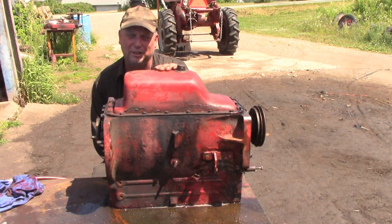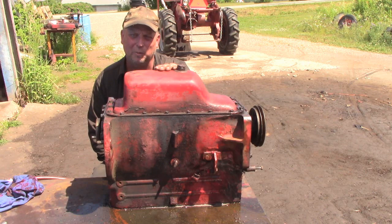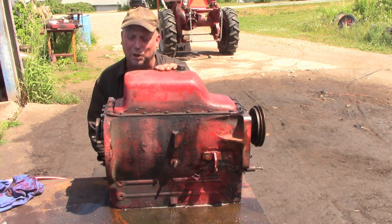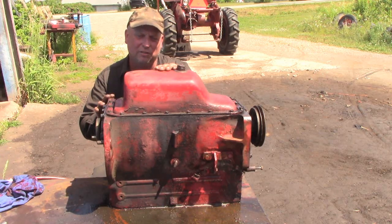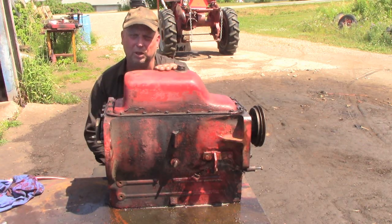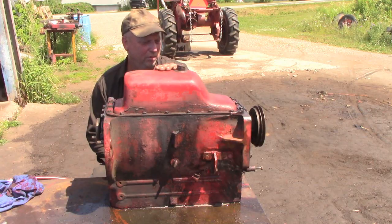We missed a few steps on camera — it's been a busy day, we had a lot of people in and out while we were trying to work on this. Normally we'd be putting this in our engine stand but it's occupied right at the moment. We want to get this apart so we can get the crank turned and know what we need to order while we're putting the other engine together. Anyway, bear with us — we'll get this block stripped out so we can get our crank out and those parts can go to the machine shop to get work done.